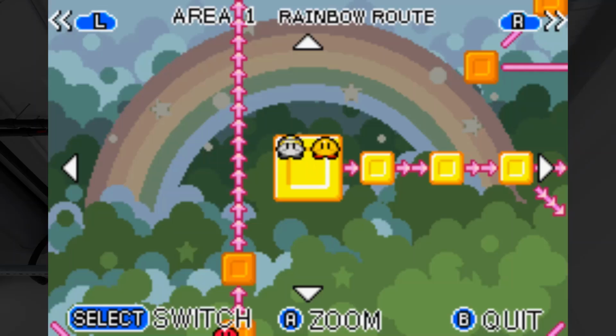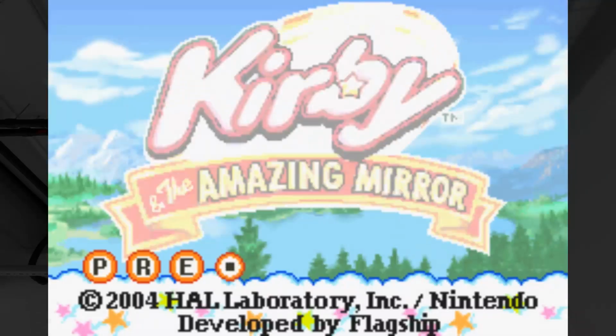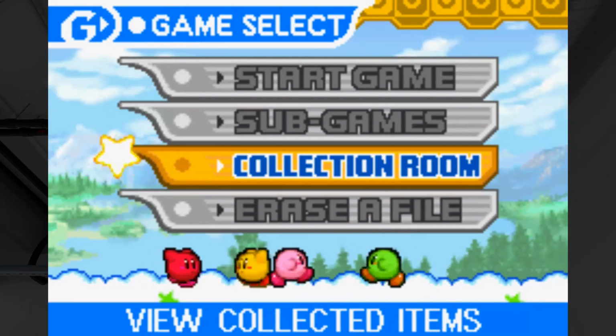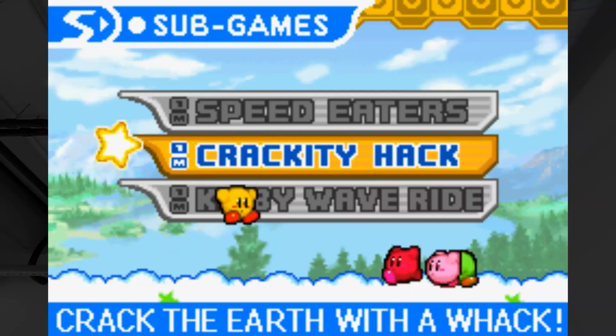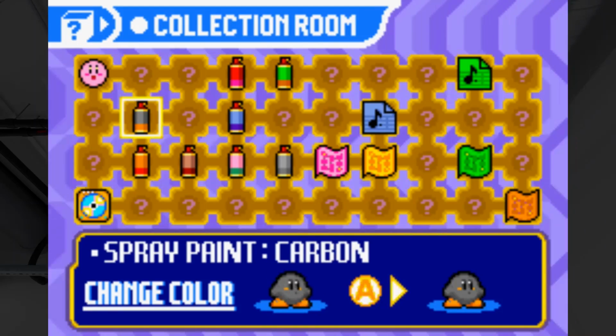So, with that being said, I'm going to reset my Game Boy, so that we can have a brief look at all the collections that we got, because I feel like that's a more satisfying end to the things anyways. You could also always play Speed Eaters or something. Right? Those are fun sub-games. Anyways. So, what do we got?